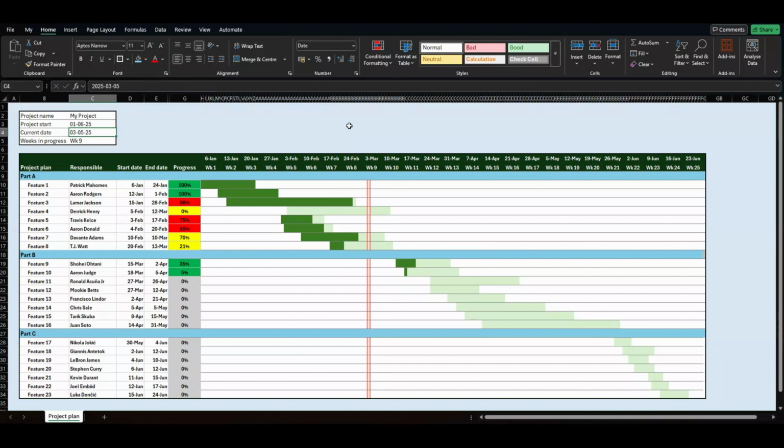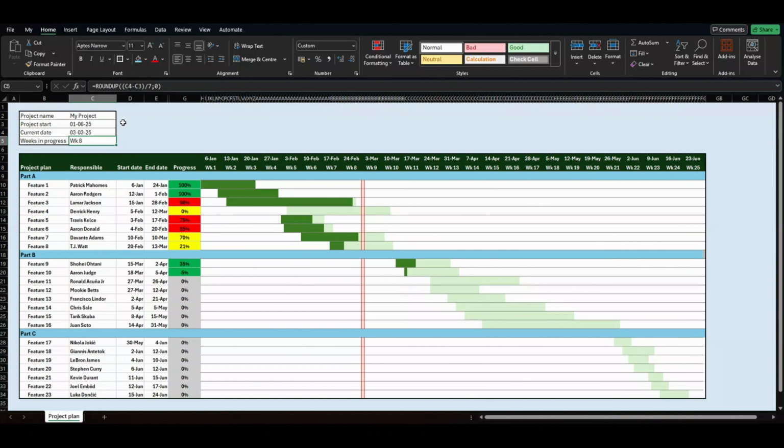And the good thing with this plan is that if I change stuff here, it will automatically follow. So let's say it wasn't the 3rd of March right now, it was instead the 2nd of February. Then I would be here and everything would be green because I'm not late with anything. But if I instead was 2nd of April, I will be here, and there would be a lot of red and a lot of yellow as well.